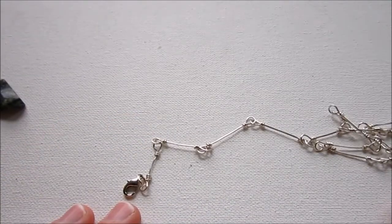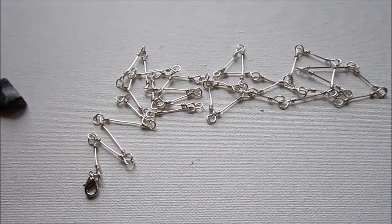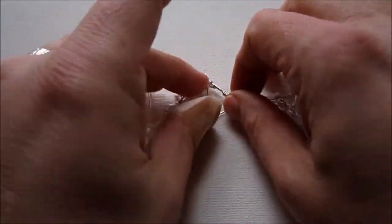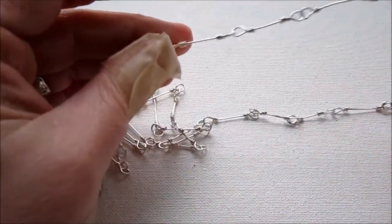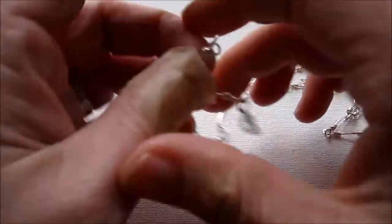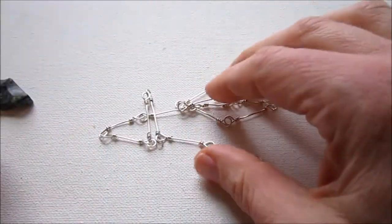Mine is 38 inches long. You can decide how long you'd like to make your chain. Each link is about an inch, so then you'll know how many links you need to make. And then I already have a clasp on mine as well, so you can just kind of finish the chain and have it ready to go.